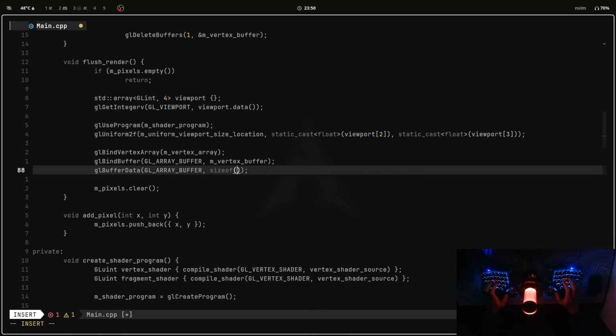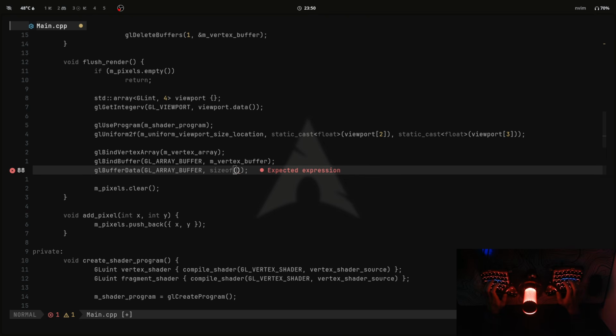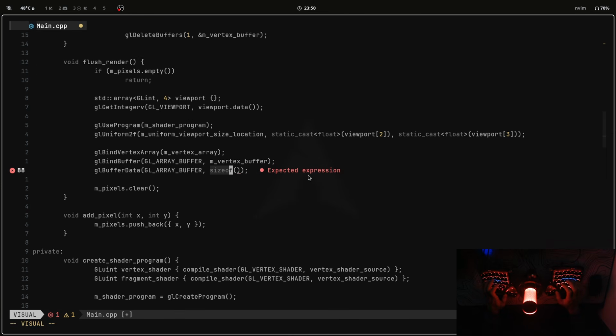And you can just take the size of, well, the second argument is how many bytes we're going to be putting in, right?